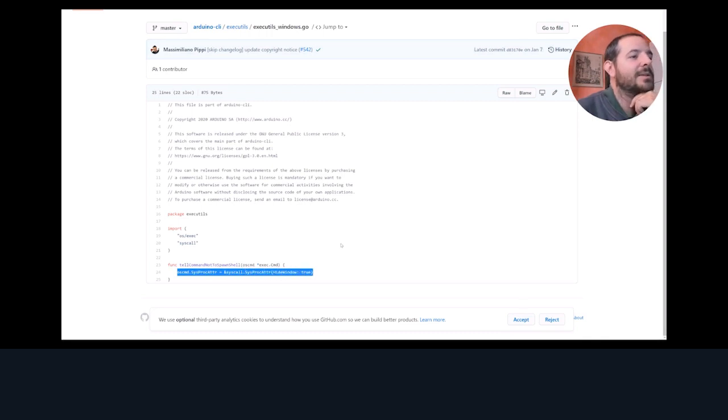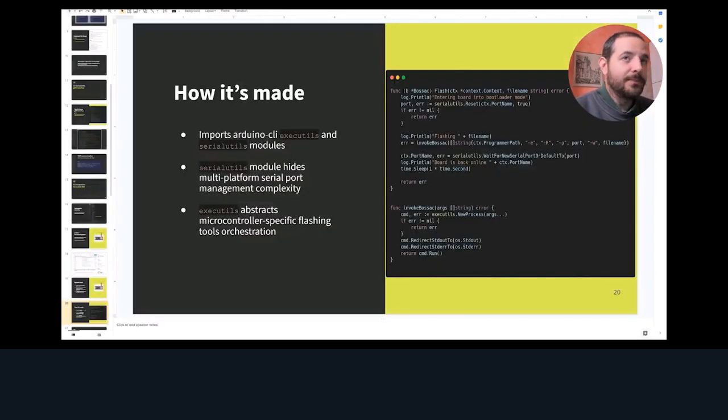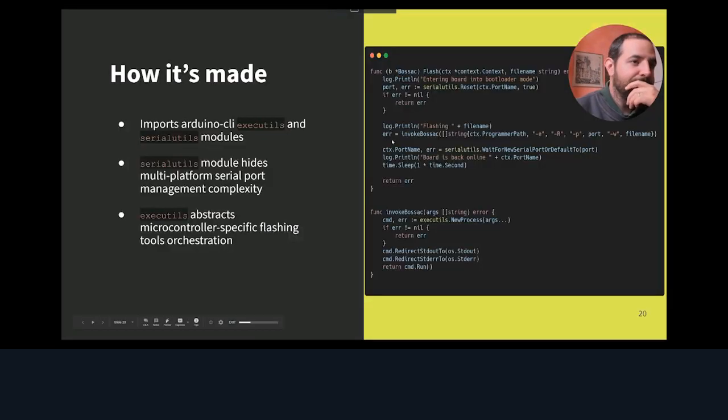So in this case for Windows we have to add this hide window true for a sub-process to avoid having a quick flash of a new window in the UI. So that was the original idea. That's actually what's happening right now.